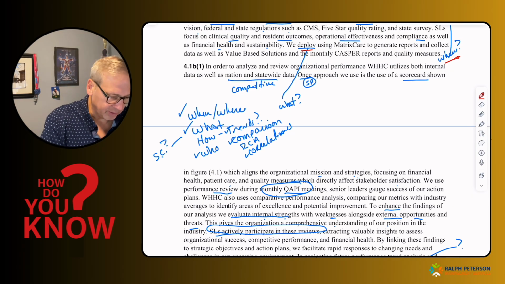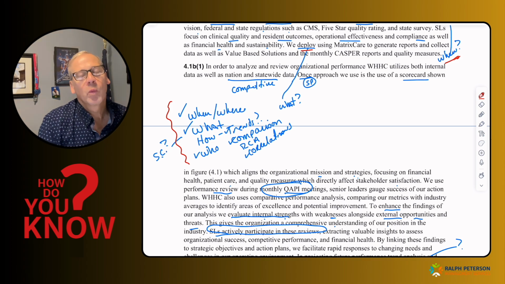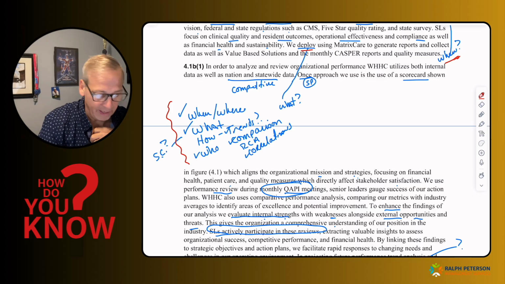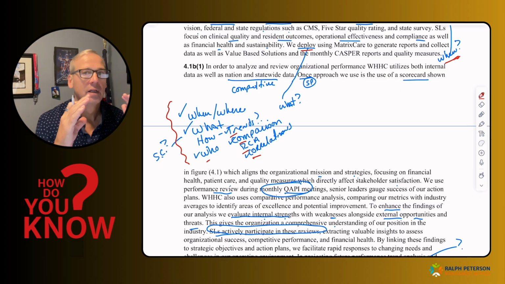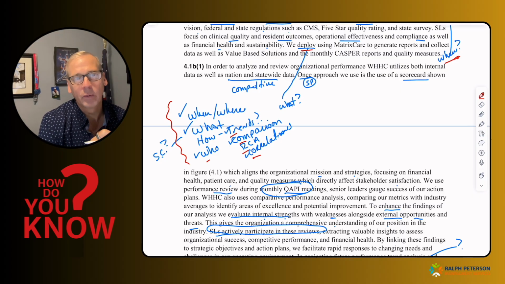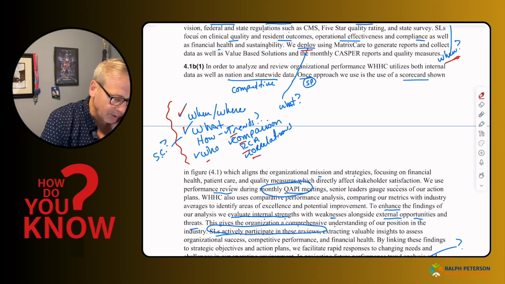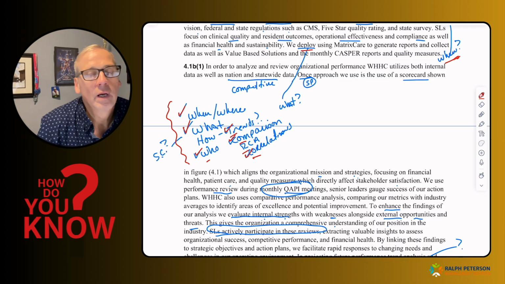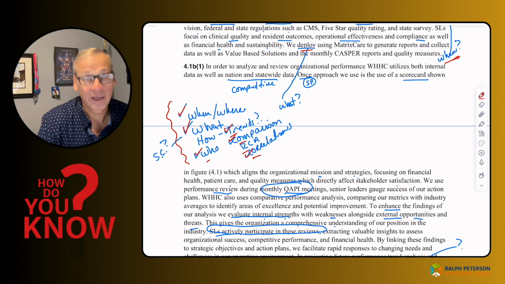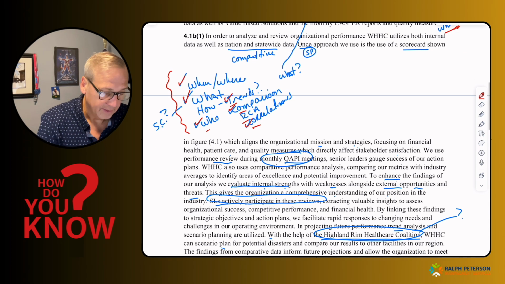Just so you see, in 4.1, this is really what we're asking. When, where are you evaluating? What are you evaluating? How are you evaluating? And I'm looking for trends, comparisons, RCAs, correlations, and who is responsible, right? That kind of encompasses all the elements of 4.1B1. And as you can see from my check marks as I went through, I see it. There are a couple things that I could use a little bit of clarification on, but again, this is a pretty strong answer.